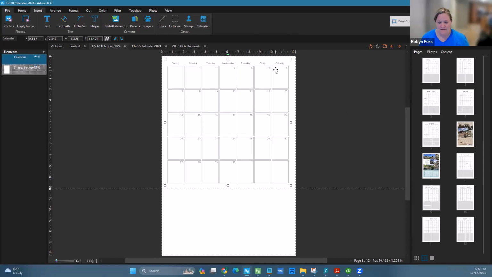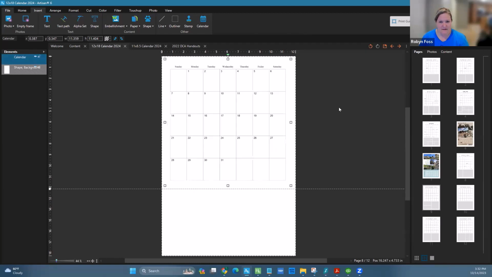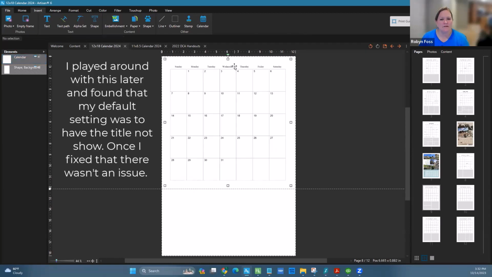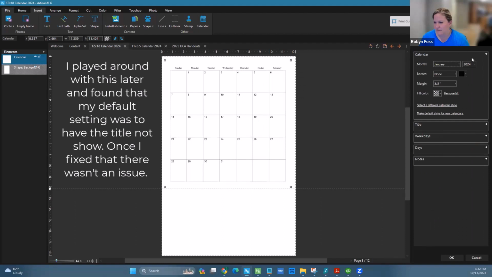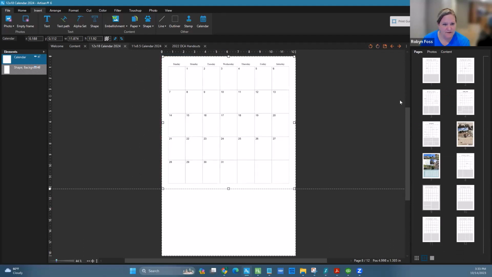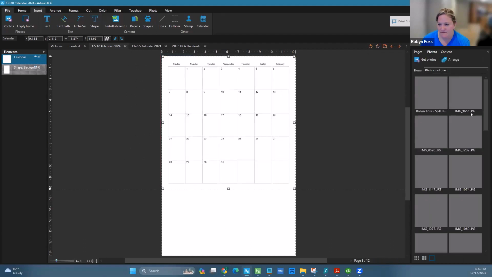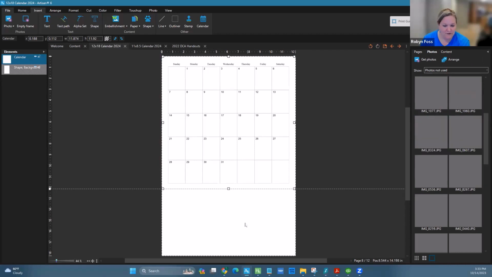And then if you're like, oh yeah, this is my default calendar that I like, but not for this project, maybe I want to use what I did on that other one. So I can apply calendar style, and it did not, I don't know why. Doesn't look like it's taking that from one to the other. So you would insert your calendar on top, and then you can put your photos on the bottom, and build a page however you like.